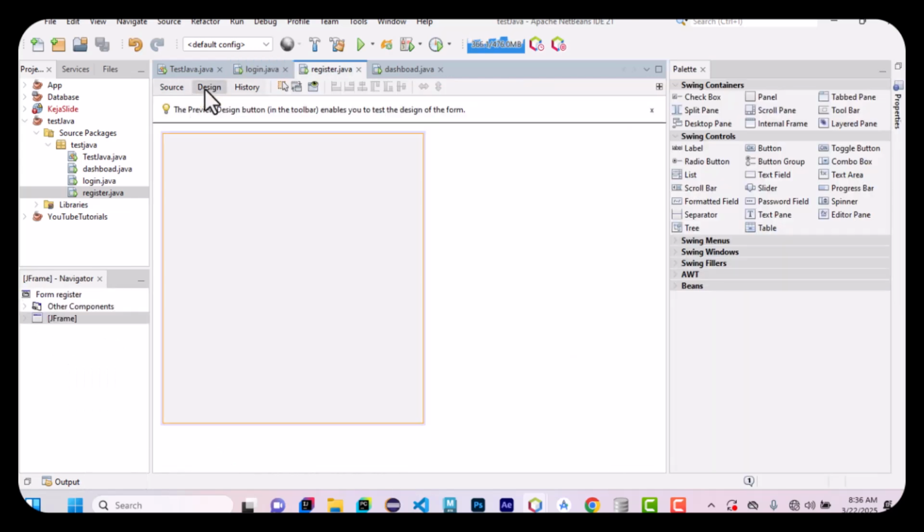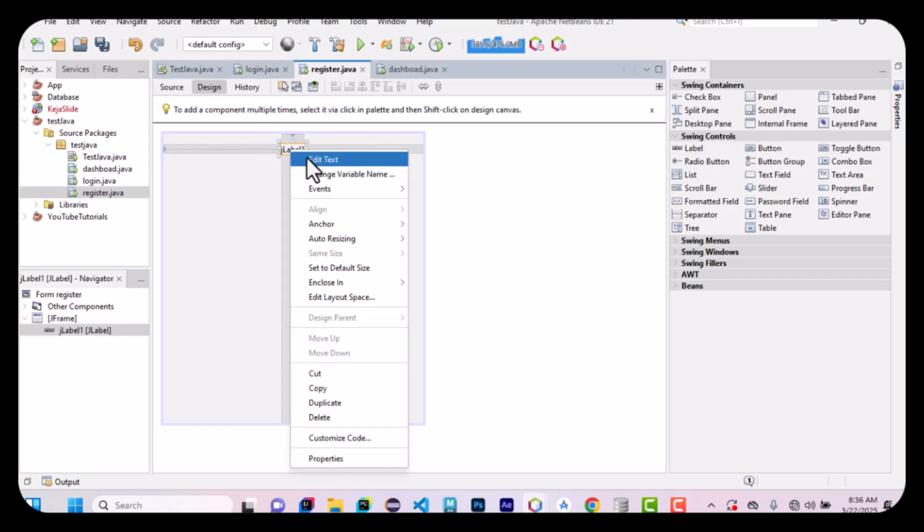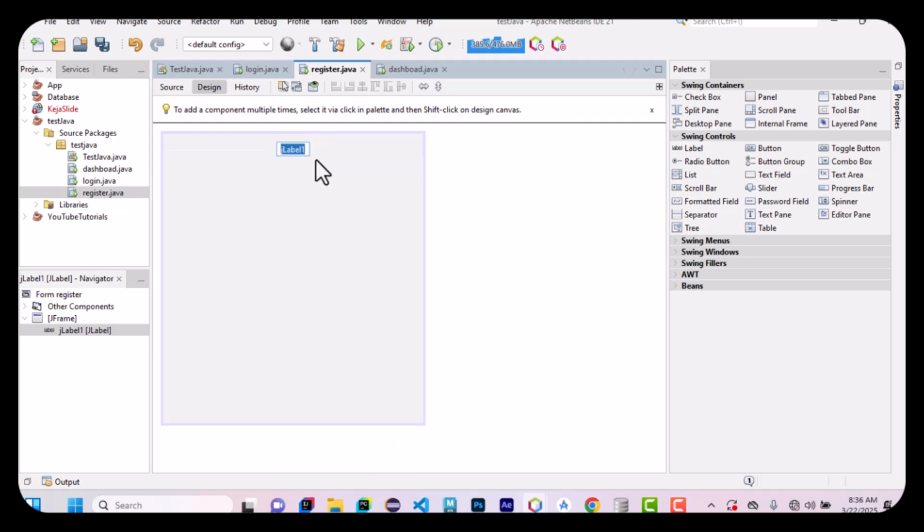So here, first of all, let's put a label here, and we're going to edit the label and name it register.